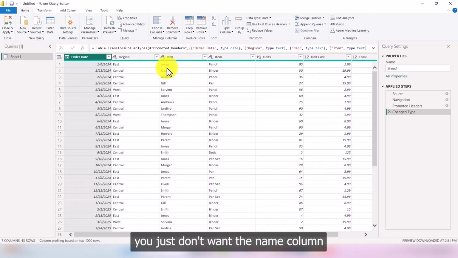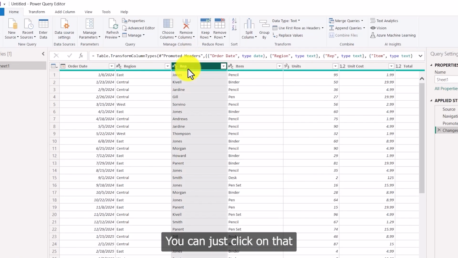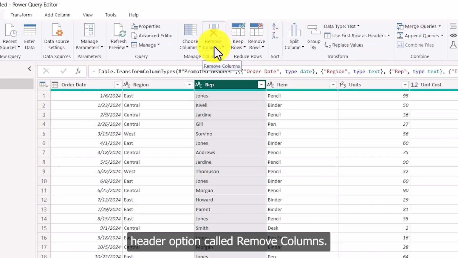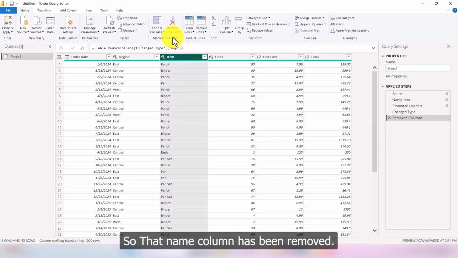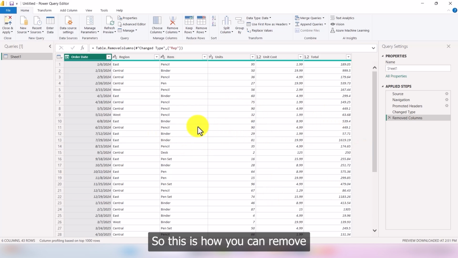Say you just don't want the name column, as we don't need it anymore. You can click on that, and here's the option called remove columns. You can click on that, and that name column has been removed. So this is how you can remove a column in Power Query Editor.